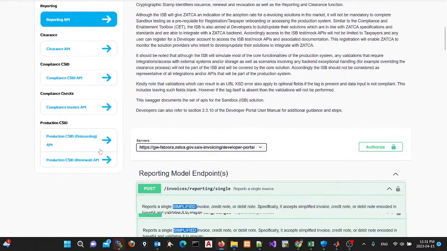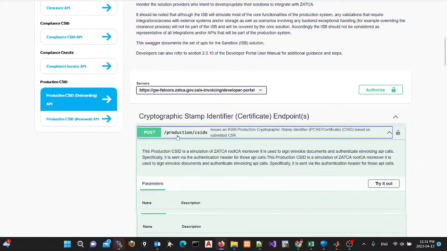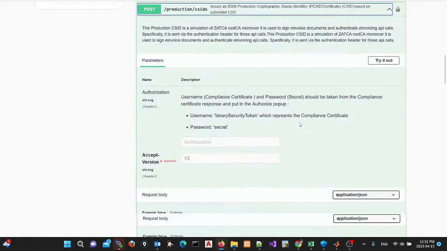What does it mean? First I need to get my onboarding production CSID, using my username and password from the compliance CSID. But because this is a testing developer portal, ZATCA doesn't provide the actual reply for the production CSID certificate.